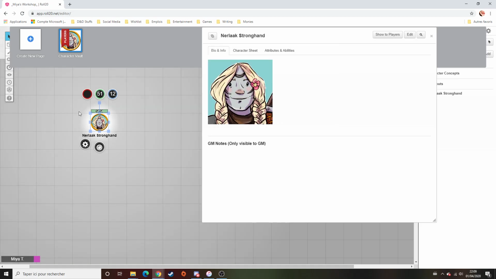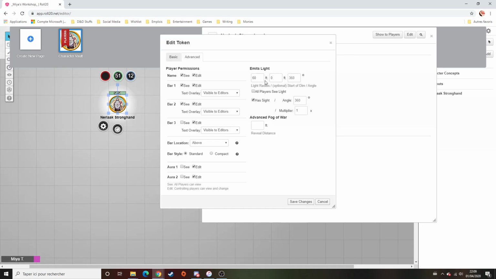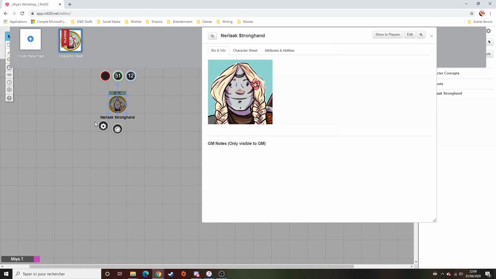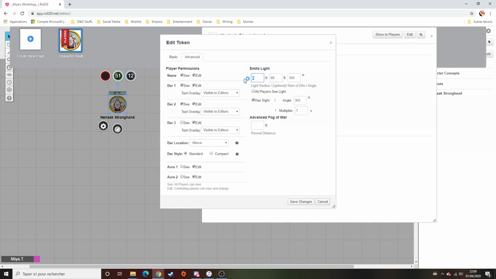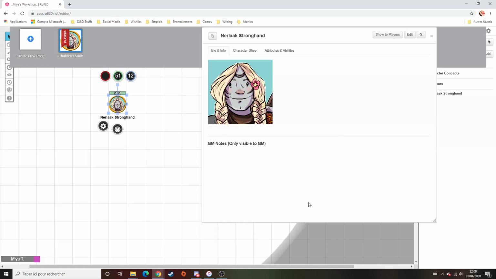So it would be like that. That looks wrong too. Why? Oh. If you put it 60-60, there will be 60 feet of bright light. That works. Ish.